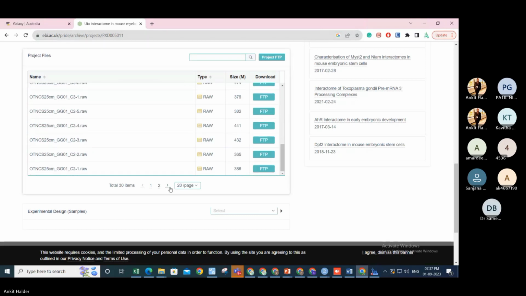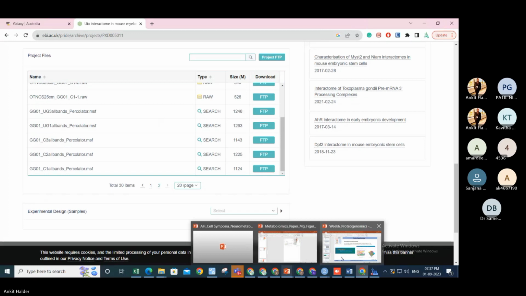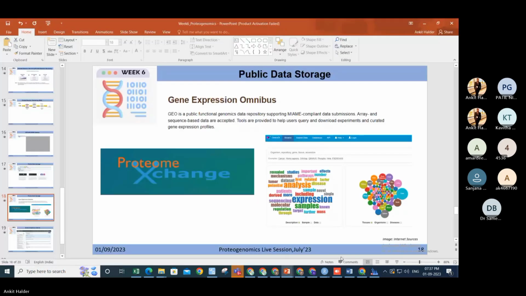generally it works, right? So this is one of the major consortia, and in PRIDE you can find any proteome data, protein raw mass spec data, which you can analyze and then find the proteins of interest. And then in Skyline you can prepare your transition list, and then you can run it in the mass spectrometer to validate your particular proteins.